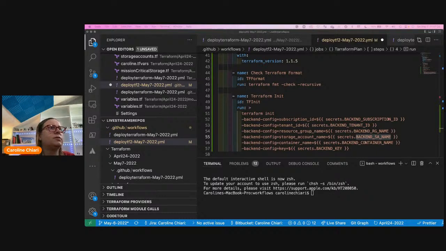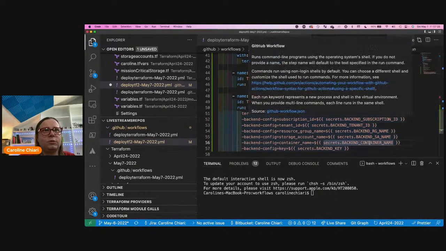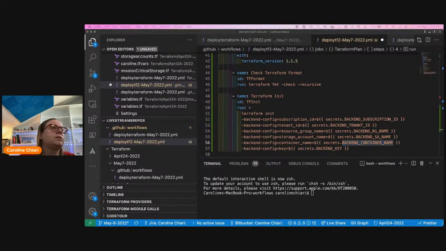That secret. Almost done. And also, you don't have to have one storage account per Terraform state. You can have multiple states in one storage account.